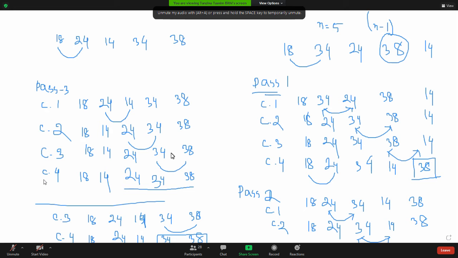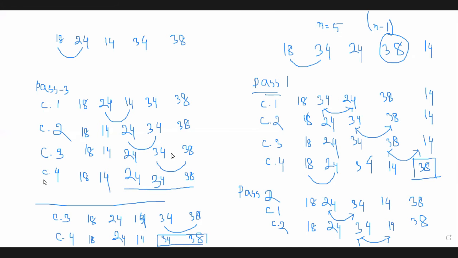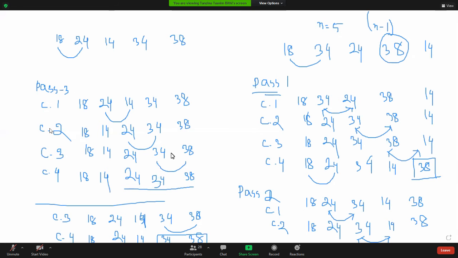So, madam, is the list sorted? No, it's not sorted, because 18 is the first element and it is greater than 14. That means we need another pass here. So in pass number 4, we have to make 4 comparisons. At first, we'll compare in n minus 1 position.